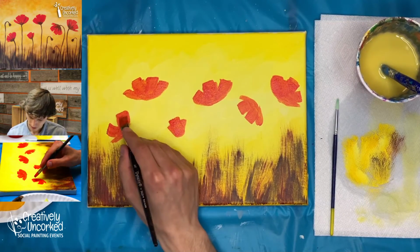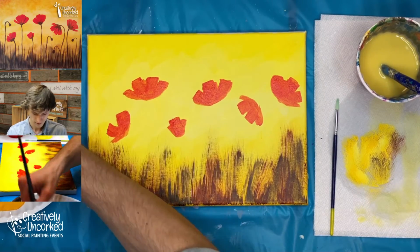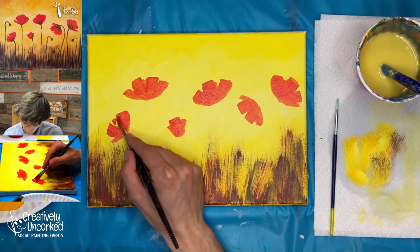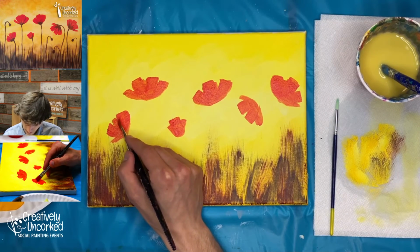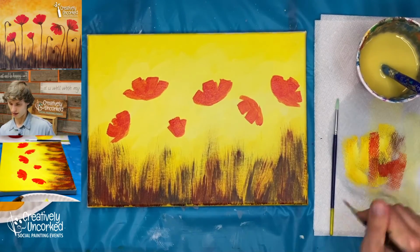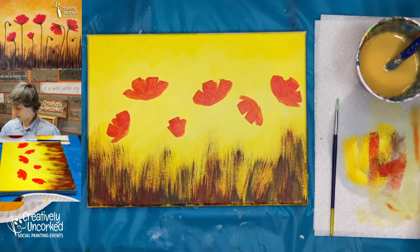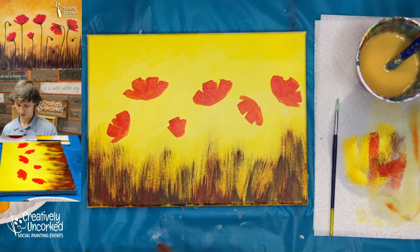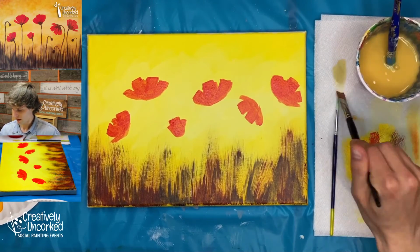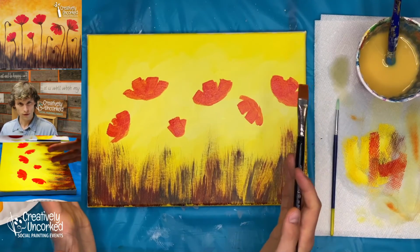Is your favorite flower a poppy? Is that why you guys chose this? My favorite flower, I was reflecting on this yesterday. I was reading a short little story about this guy that did some gardening, and he was talking about dandelions and how much he loves dandelions. And I think I was realizing I really like dandelions too. I love their color. Love that you can put them behind your ear or weave them into a little crown. I like dandelions in my salads. They're nice. All right, we're focusing on poppies now though.